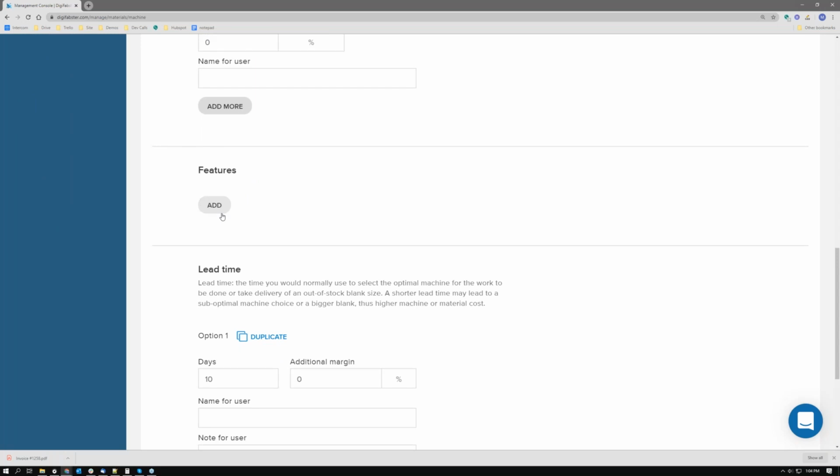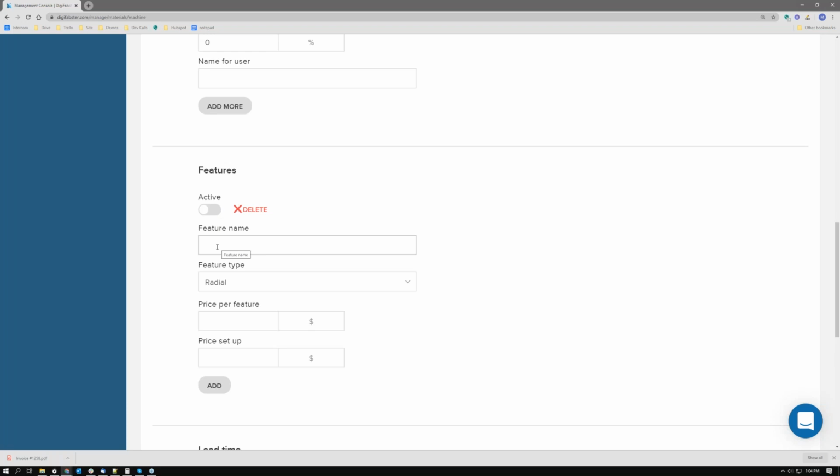Feature recognition is something else that has been greatly improved upon since our winter update. With feature recognition, we'll analyze for holes, and we can even allow customers to choose to pay additional options for different hole types. For example, we can have a threaded hole. Since we are working in a cuboid system, it makes more sense to use a cuboid feature type, but we can also work with axial and radial for our turning machines. With this, we can have additional costs for an axial hole versus a radial hole.